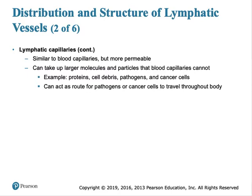that should stay in their local tissue but have gone awry and started trying to migrate into another tissue's area, can actually move via the lymphatics, as well as pathogens. So bacteria and non-cellular viruses can actually move around via the lymphatic vessels much more easily than via the blood. Because remember, the blood capillaries are about 1 cell in width, so it's very hard for cells to move through the capillaries. They pretty much have to move single file.